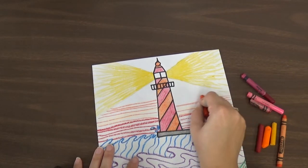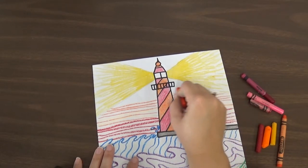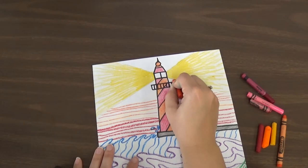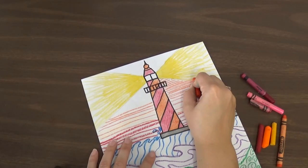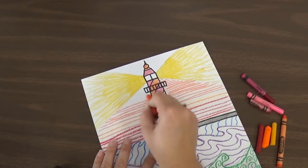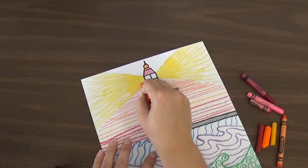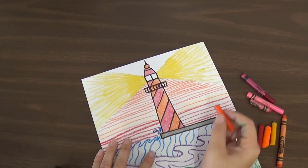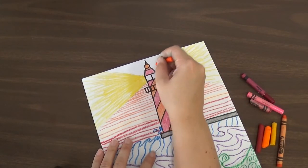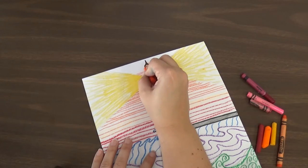I think I'm going to make them a little closer together as I get higher — keep going closer together as they get higher up. Pressing nice and hard, make sure the lines fill that whole space. Fill it all in. And then up here is part of the sky too, so whatever you're doing down here should kind of continue up. I'm going to do orange lines up here, and then I think I'm going to make it kind of spread back out again like it did at the bottom.